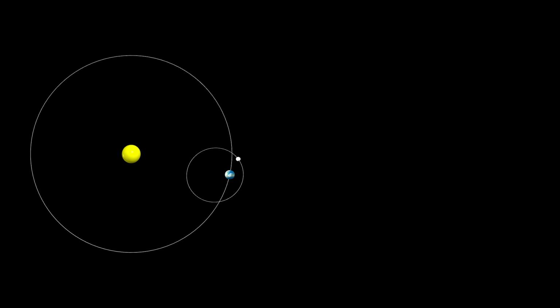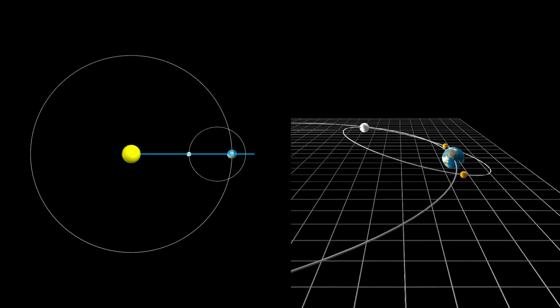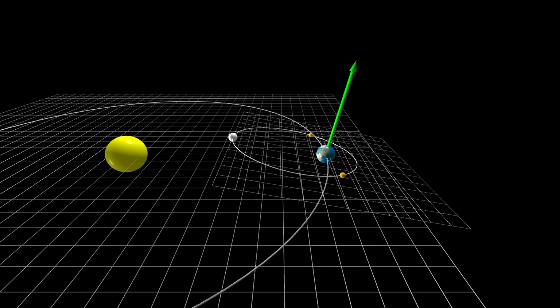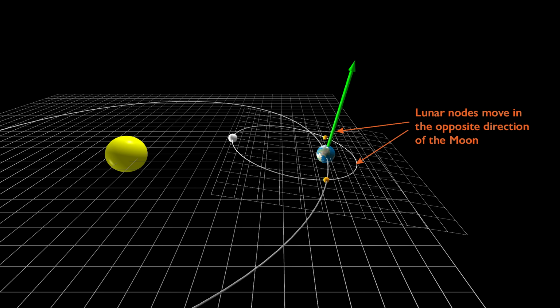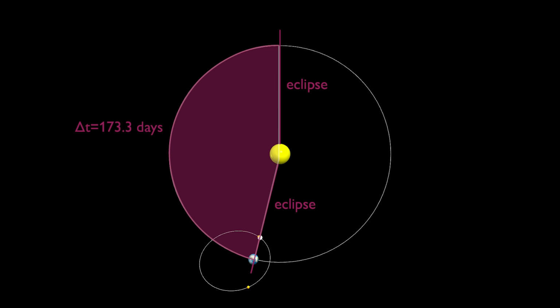For an eclipse to actually happen, the Moon has to be between the Earth and Sun in our overhead view, and close to one of its two nodes, so it lines up nicely with the plane of the Earth's orbit. Because the plane of the Moon's orbit slowly wobbles, the location of the nodes shifts slowly throughout the year relative to the fixed background of stars. This slow nodal precession means that one of the two nodes lines up between the Earth and the Sun on average every 173.3 days, a little less than half a year. This creates, on average, two eclipse seasons per year, spaced a little less than 6 months apart.